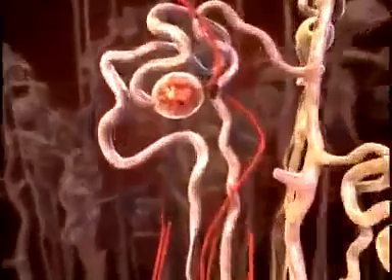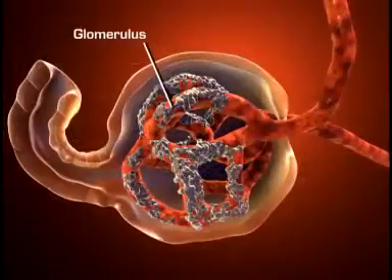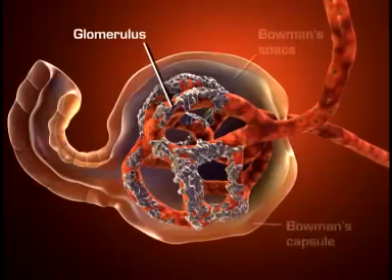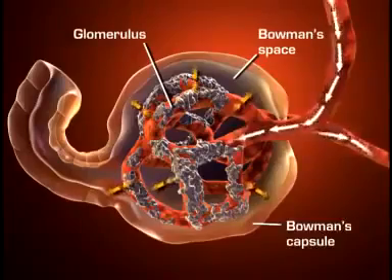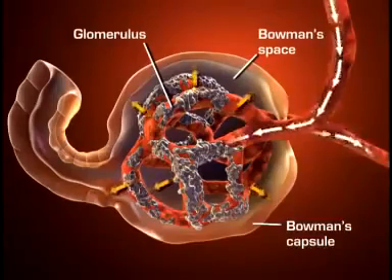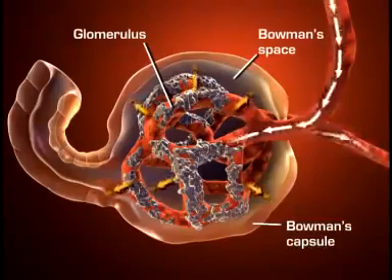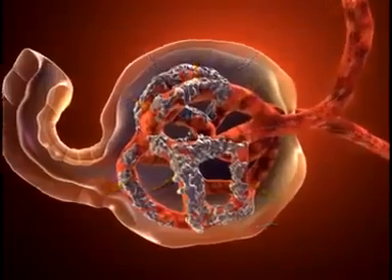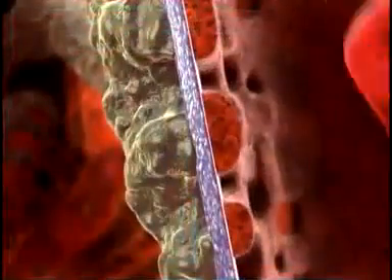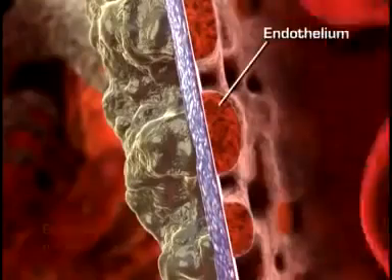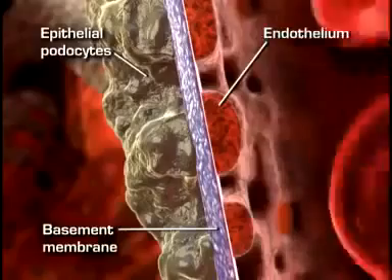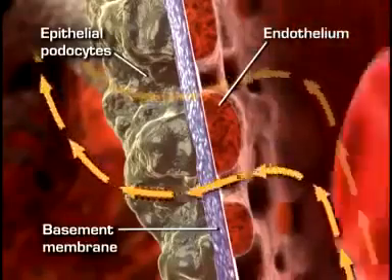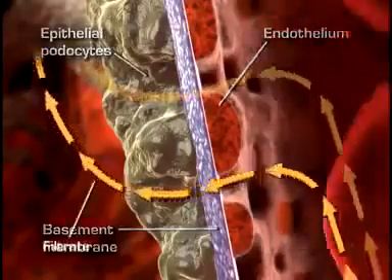The glomerulus is a unique, high-pressure mass of capillaries that filters the blood. The glomerulus is encased in a thin, double-walled capsule called Bowman's capsule. The space inside the capsule and surrounding the glomerulus is called Bowman's space. Plasma-like fluid is filtered from the capillary blood into Bowman's space through the glomerular filtration membrane. The glomerular filtration membrane consists of 3 layers of capillary wall: the endothelium, the basement membrane, and the epithelium. This membrane allows some particles from the blood to pass through, but not all. The fluid that is filtered from the capillary blood into the Bowman's space is called filtrate and forms the primary urine.